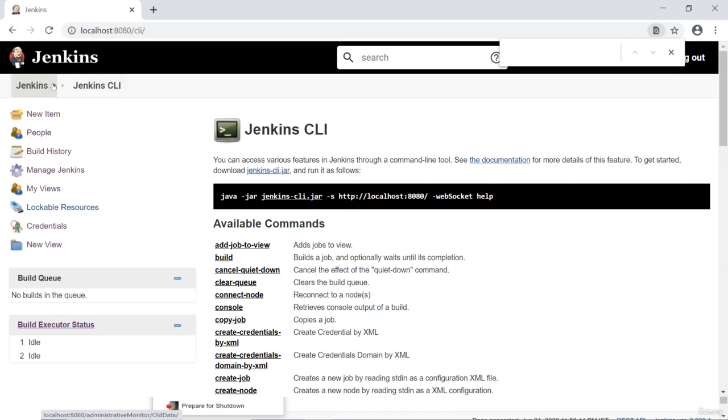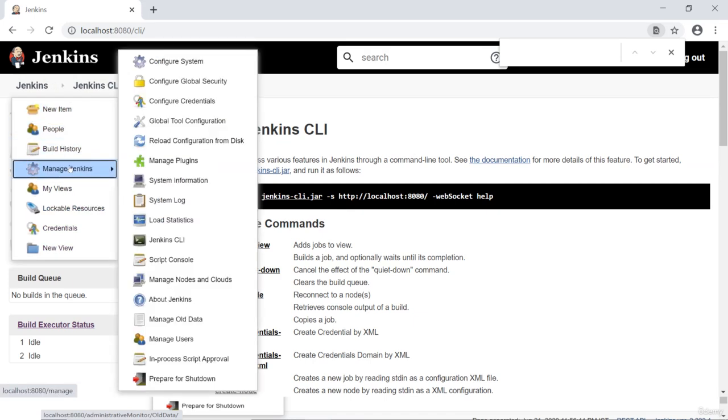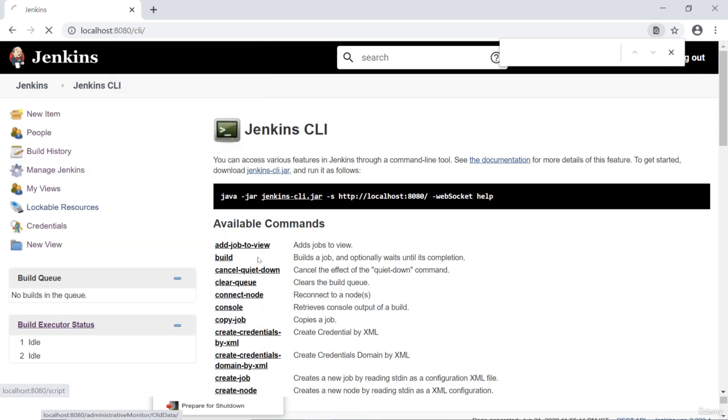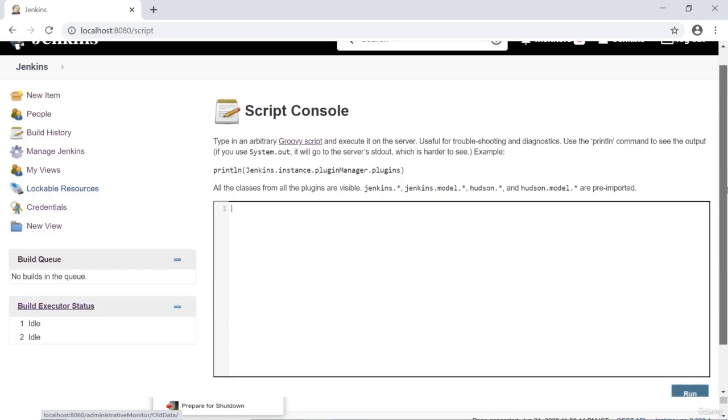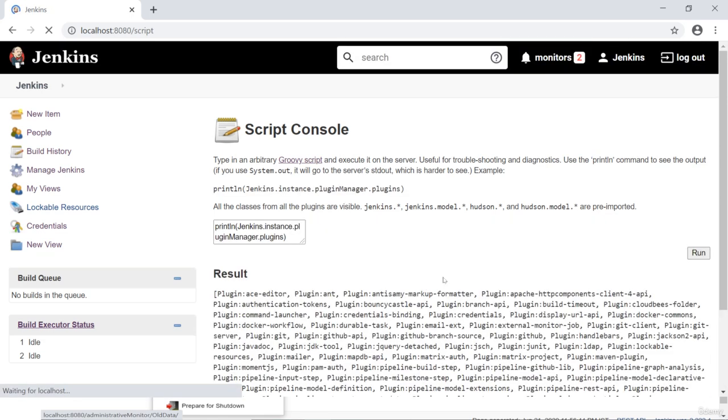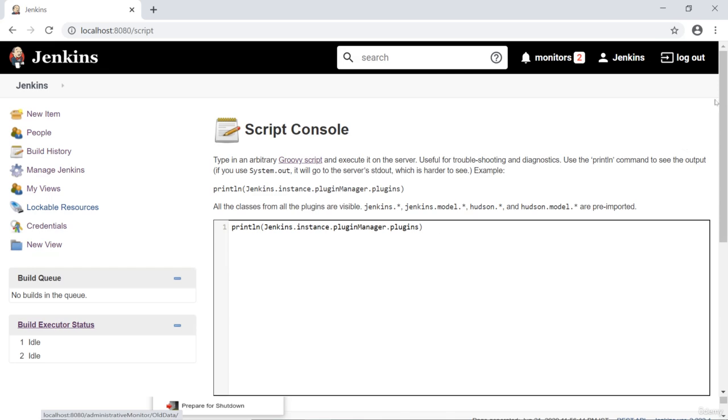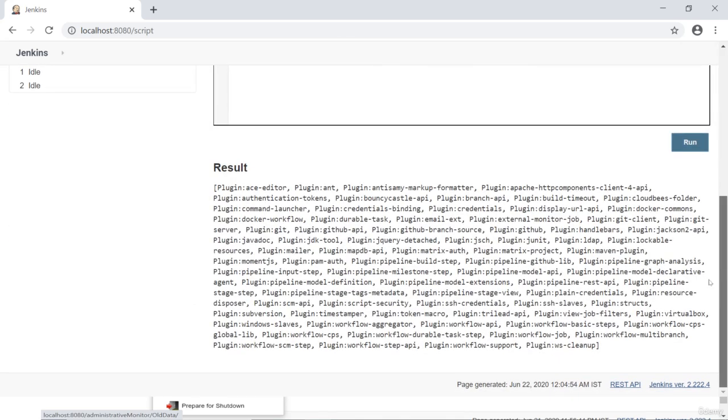Other than that, we have an option called the script console. Here you can write scripts and see their executions, so it will run. Let's say you want to do a print line and something like that, and click on run. You'll see the whole list of plugins that are there, the plugin editor and result.